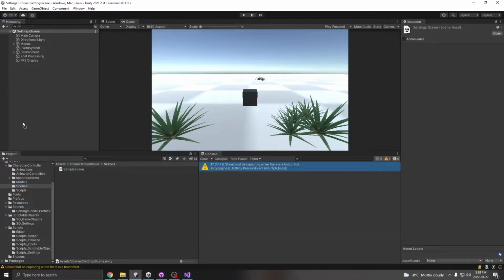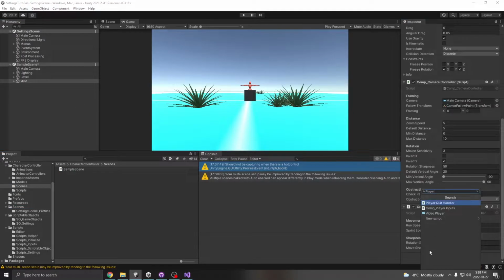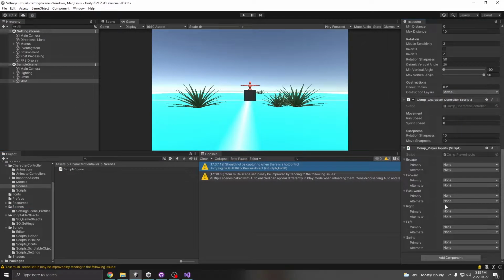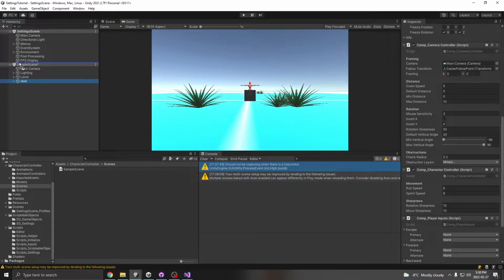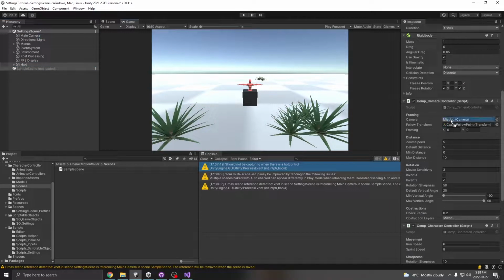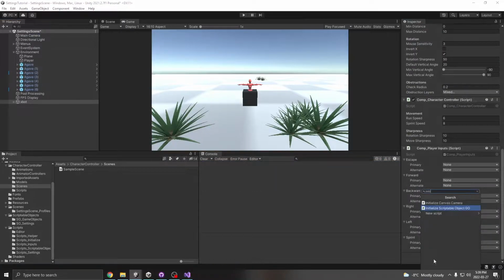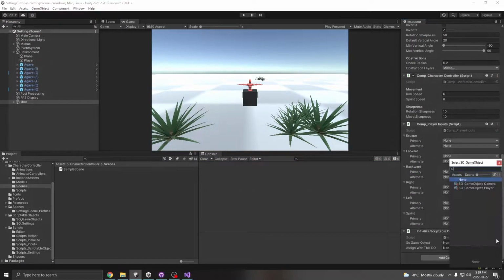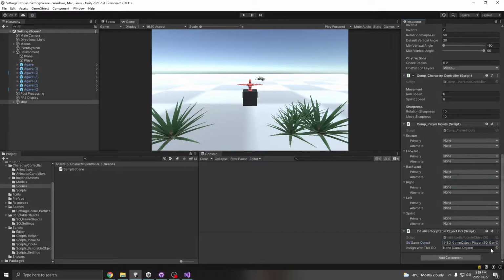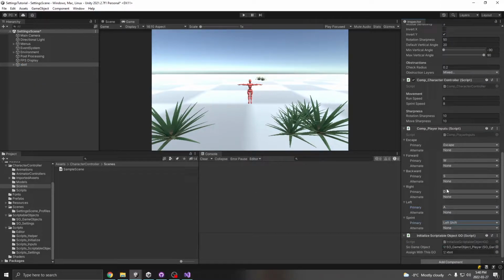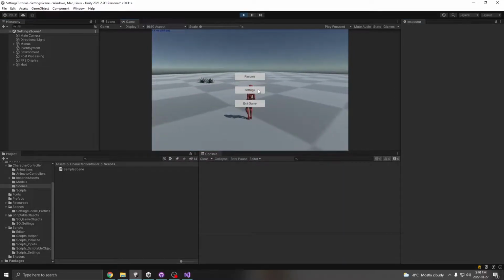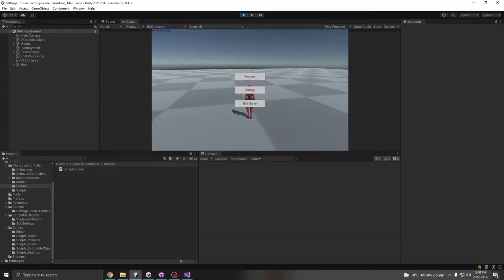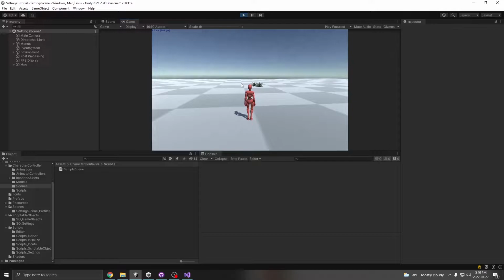Drag the character controller scene into our hierarchy and ensure that the player has the new comp player input script. Drag that player into our settings scene, assign the camera to the camera controller, and add the initialized scriptable object GO script to the player. Assign the keys, and our escape menu cannot be clicked. This is because of how we manage the cursor when using the character controller.